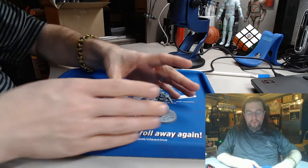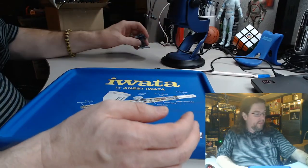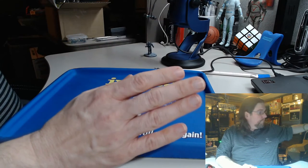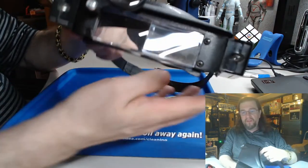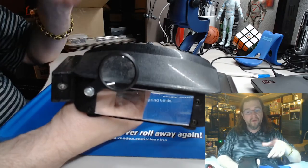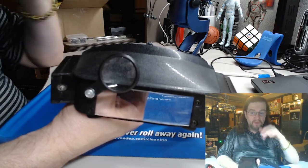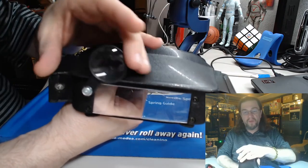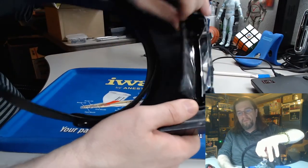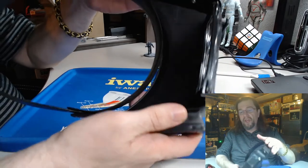To look at the miniature and be able to paint the detail — believe me, most places that sell these are like 30 bucks or more — here is a visor magnifier. It's five bucks at Harbor Freight. It not only has magnification there, but it also has internal magnification to give you a little bit extra boost. This thing is five bucks. It also has two battery-powered lights on the sides, although I've never used them — they don't put out enough light.